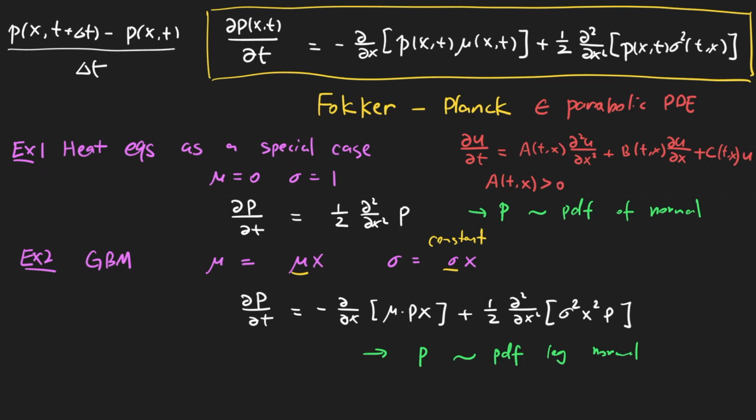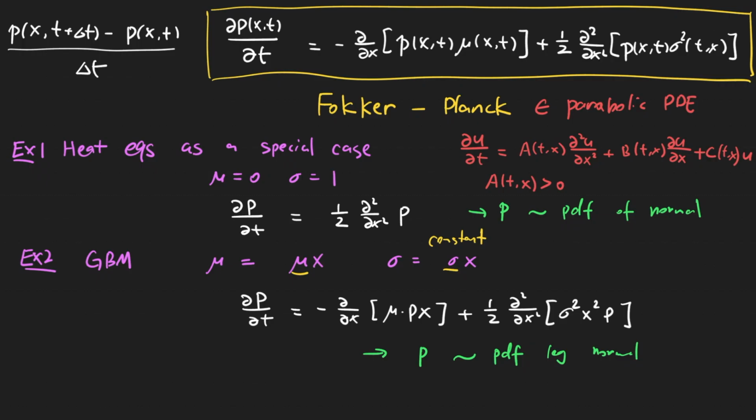And if we look at the case for the geometric Brownian motion, that is satisfied. For the heat equation, it's also satisfied. And you'll see that in the Fokker-Planck equation, even though this coefficient is changing, it is still positive. So basically, the heat equation is the simplest example of the parabolic PDE. And the parabolic PDE can follow the same intuition to describe a diffusion process over time.